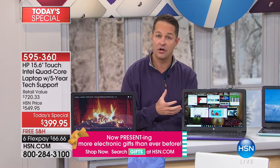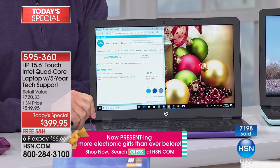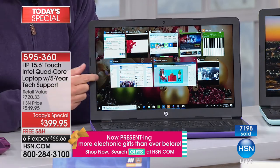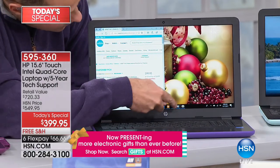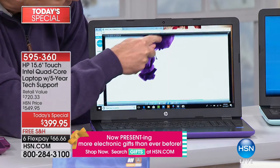This battery life on such a large screen — not an 11-inch, not a 13-inch, a full 15.6-inch screen with a full quad-core processor — we'll get into it. This is Intel Inside, the number one processor company in the world. And it's touchscreen. Those are things that might give you lesser battery life, but the battery life is seven and a half hours.